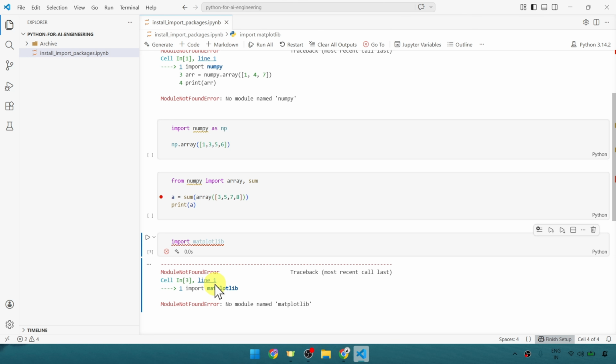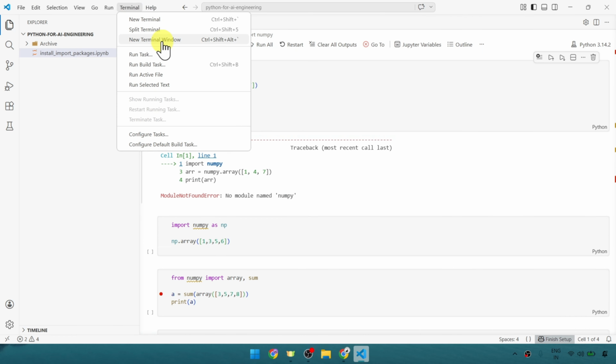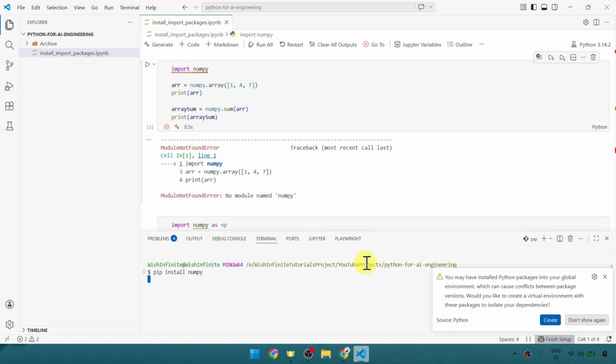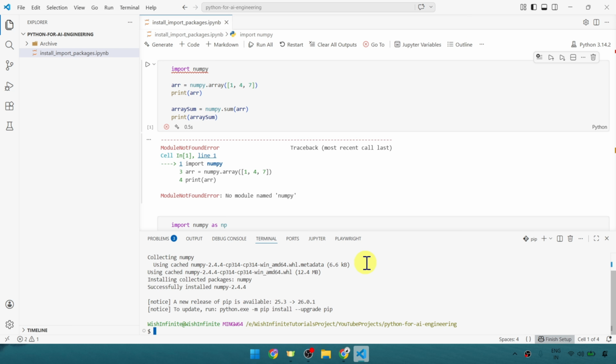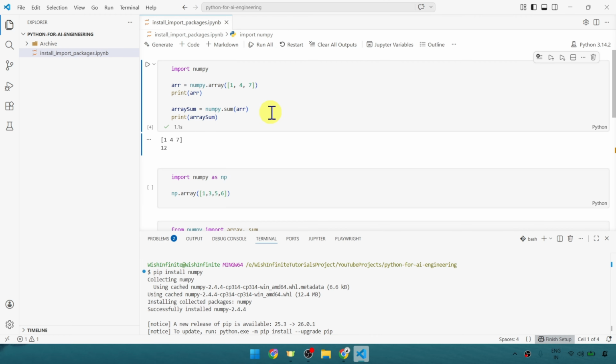Now let me just quickly install one package. Let me install this NumPy. So how to do that? We have already seen that. Let me click onto this terminal, new terminal, and here to install the packages, what we need to give? We need to provide pip, then install, and then we need to provide the package name. Here in this case, we will install NumPy. So pip install numpy. Hit enter, and it will install this particular package. And see, our package got installed. We installed this NumPy 2.4.4. And now if I execute these code cells which are using NumPy, I should not be getting any error. See, now my error is resolved. I am able to see output.